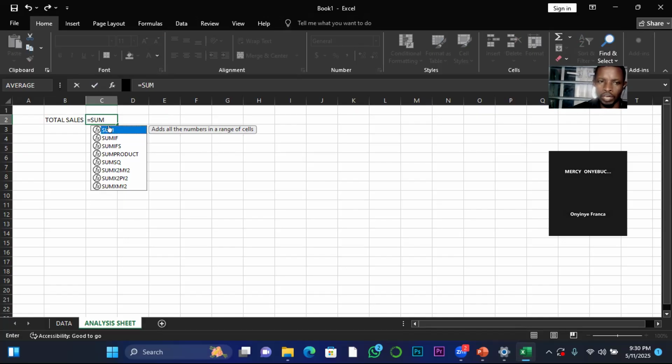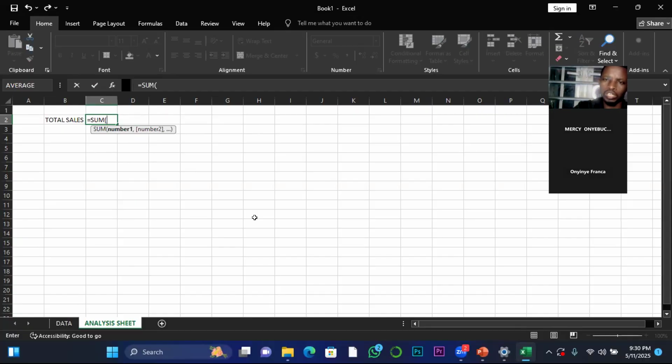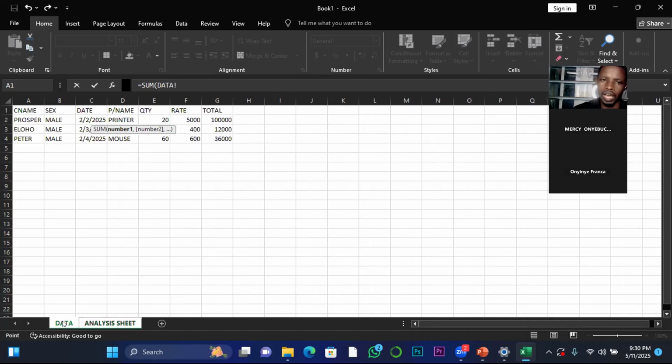So just depend on this and then switch back to the values you want to sum up. They are not in this particular sheet. They are in another sheet, which is labeled Data. So once I have activated my function, I have to switch to where I have the value and call all the cells range. So what I'm going to do right now is to quickly switch to data and then highlight from here.